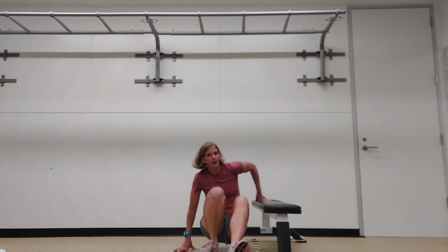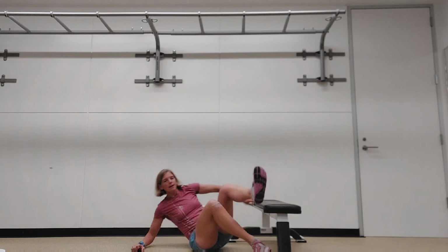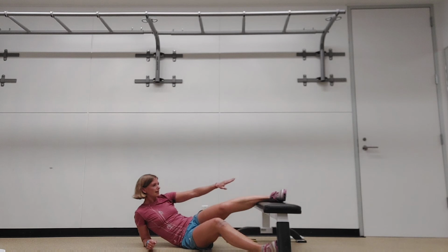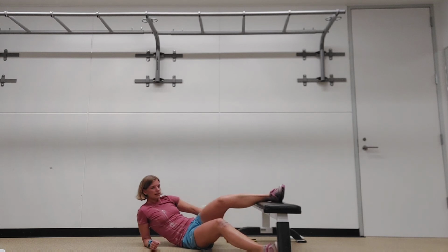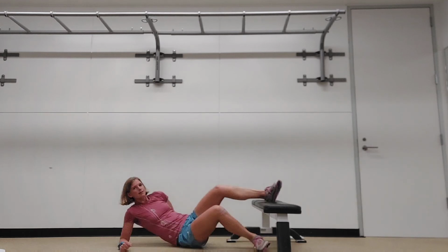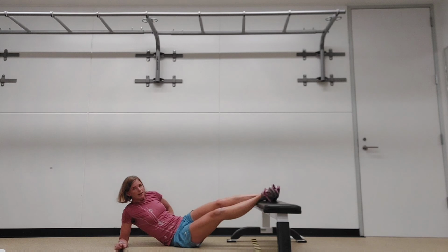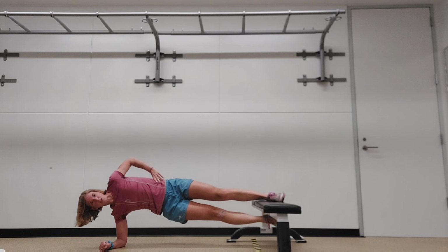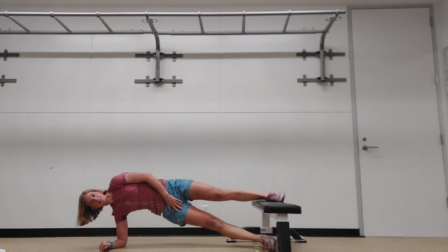All right, so on your elbow and with your feet on the bench, the more of your leg that's on the bench, the easier it will be. So both legs on the bench look like this in your side bridge. And then the other version is like this, where you're squeezing that lower leg out.